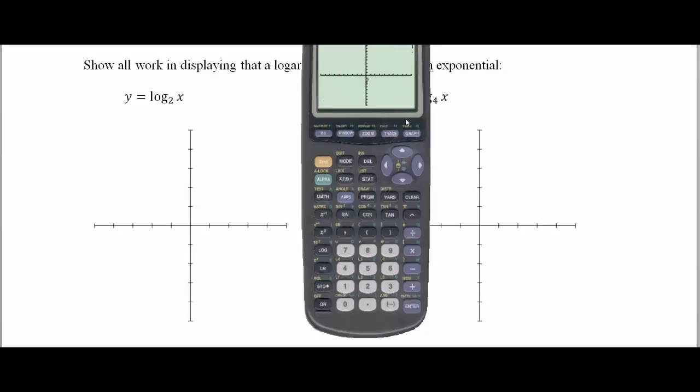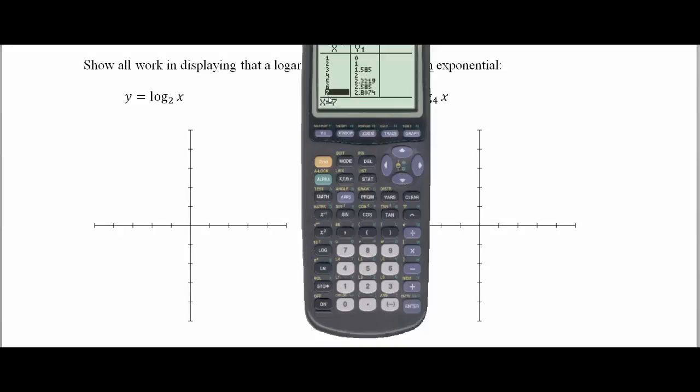Now let's go to our graph. And you'll see this kind of matches the hook that we created down here for this picture, which is now gone due to the fact I'm using the calculator. And if we look at our table, you'll see that there's an error up to and including 0 because our domain, our x, could not be 0 or less. So you'll note that we have 1 is 0, 2 is 1, 4 is 2, and 8 is 3. So you'll see that these are the points that we had on our graph for our logarithm.